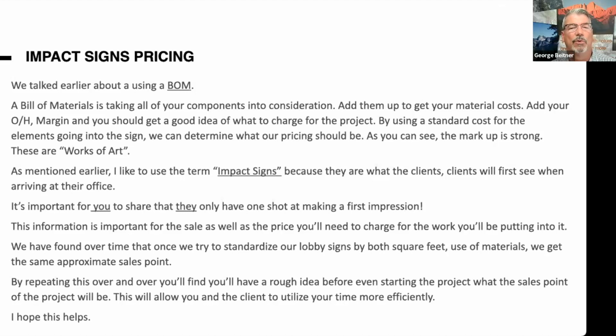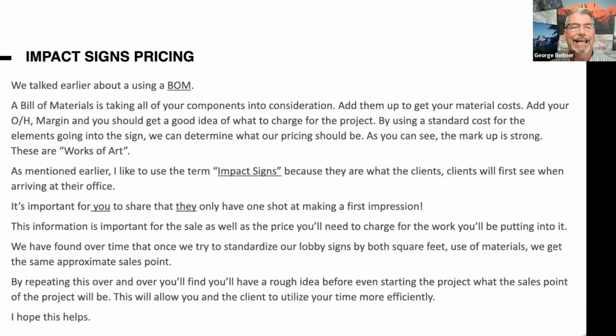I like to include that all into one price point. So once I've determined what I'm going to charge for that, the line items could be as simple as the manufacturing of the sign with the detail. Could also be design time, taking their particular logo and converting that into their lobby sign. And then lastly, installation, taking into consideration how far away we'll need to go, how much time we're going to be on the road, how long it might take to actually do the install.